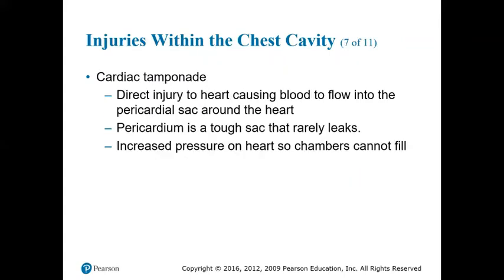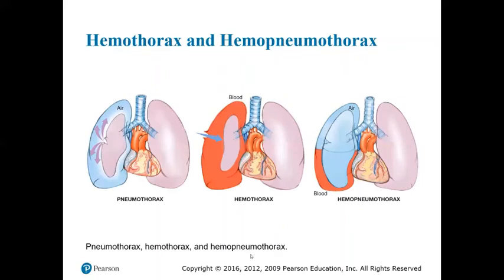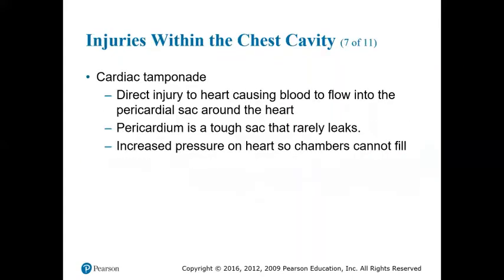Don't know if there's a picture. Let me go back to this one here, if you guys can see my mouse cursor. So the heart is sitting in the pericardial sac. So it's just like a layer of skin, tissue around the heart. And if that gets punctured, the blood actually leaks inside between the heart and the pericardial sac. Okay, it's not necessarily leaking out into the chest cavity, but it's actually squeezing. And as that blood fills up the pericardial sac, it puts pressure on the heart, and it makes it harder and harder for it to pump. Okay, and that's what we're talking about with cardiac tamponade.